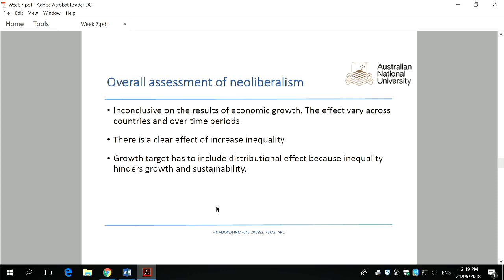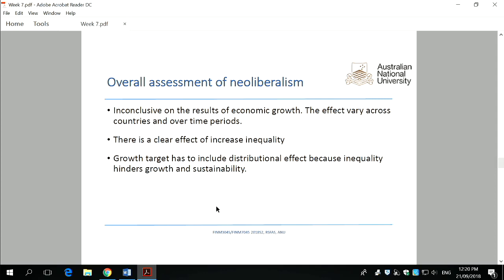Now, in terms of inequality, it's clear for almost every country. Not only those countries with bad economic results like Argentina, Chile or Russia, but also countries with good results like the US, UK, China and Germany, the income inequality increases. The rich become richer and the poor become poorer. I shouldn't say inevitable, but it's a common thing for capitalist countries these days.